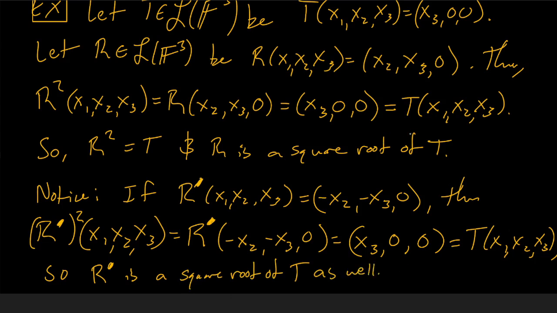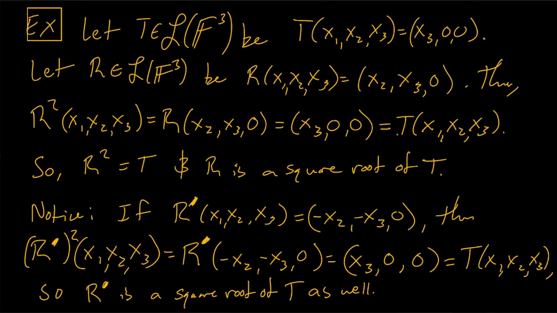It's not hard to come up with more of them. There are plenty of them. So this is an important thing to notice. Square roots are not unique. They're not even unique in the reals, right? If you take a square root in the reals, you get a positive and a negative solution. Similarly, look, we could take a square root of an operator t, and we could just take negative that operator, and that was also a square root. Ooh, this is a problem.